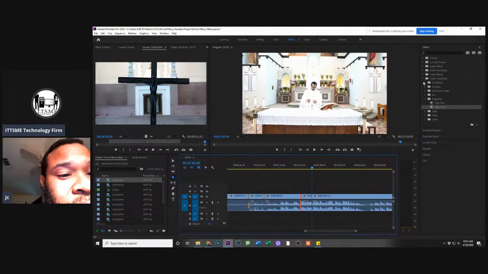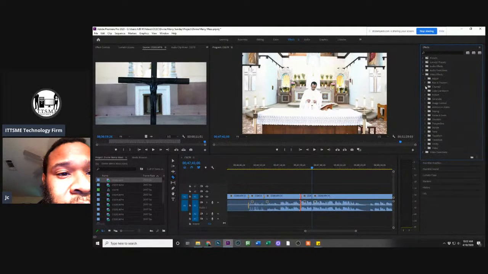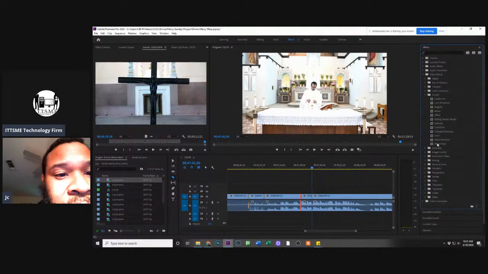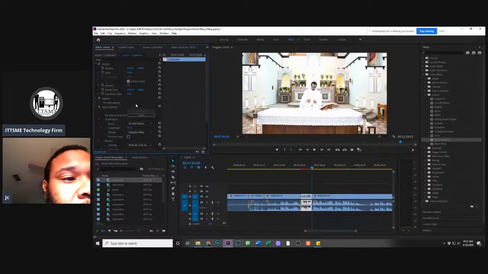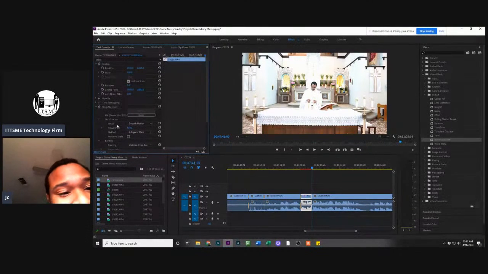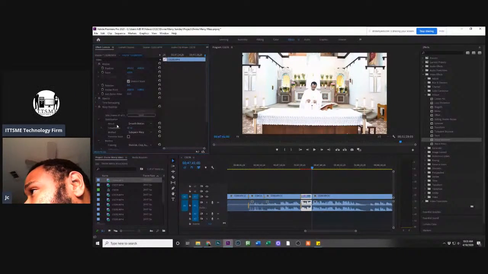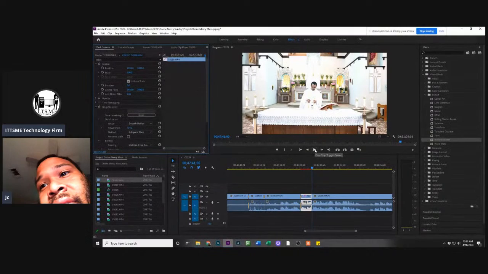Now there's something called warp stabilization. I think it's under video effects, distort, warp stabilizer. I'm gonna drop that on this clip. Now it's gotta analyze it. So we press V, we come to effects. Okay, and it's already analyzing it. So what that tries to do is correct camera shake. So we'll see what that does, because I think it does exactly what you're talking about. But while it's analyzing that, we'll go ahead and move forward.